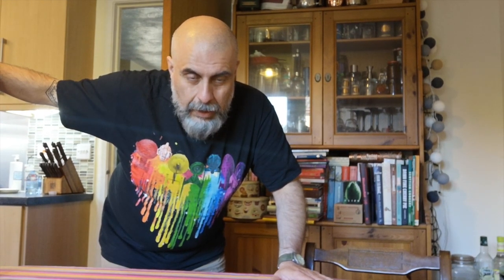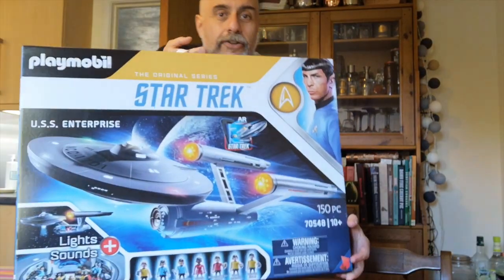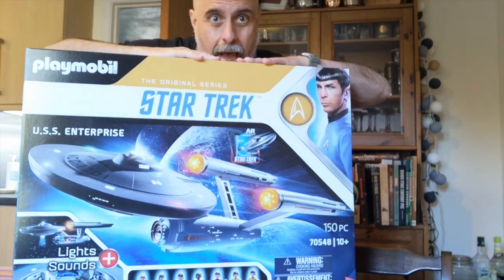You know how Playmobil is doing all kinds of awesome things at the moment, and they've now released what is probably my most wanted item ever. It's the kind of thing that you didn't know you needed, but you needed it, and it's probably their biggest and most expensive set ever released so far. It is the Playmobil Star Trek U.S.S.